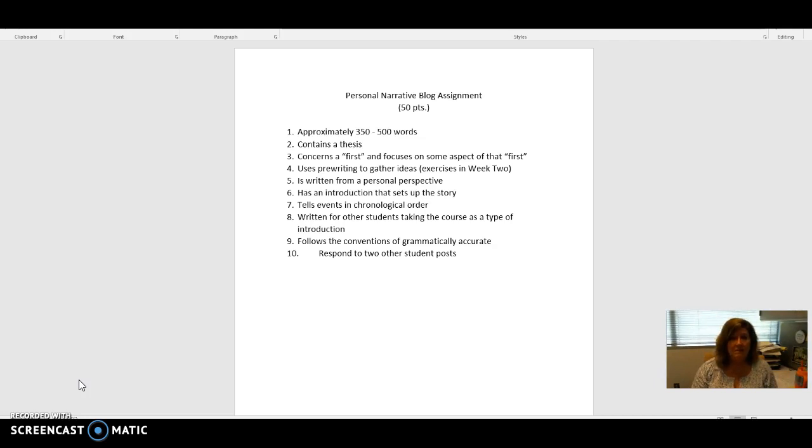So if you'll take a look, it should be roughly 350 to 500 words. Now, the easiest way to determine word count is to actually type it first in Microsoft Word. And if you'll look in the bottom left-hand corner in Microsoft Word, it keeps a running total of your word count. Now, the reason that I specify numbers of words, it's not because I want you to sit there and have to count them by any stretch or put that kind of effort into it.